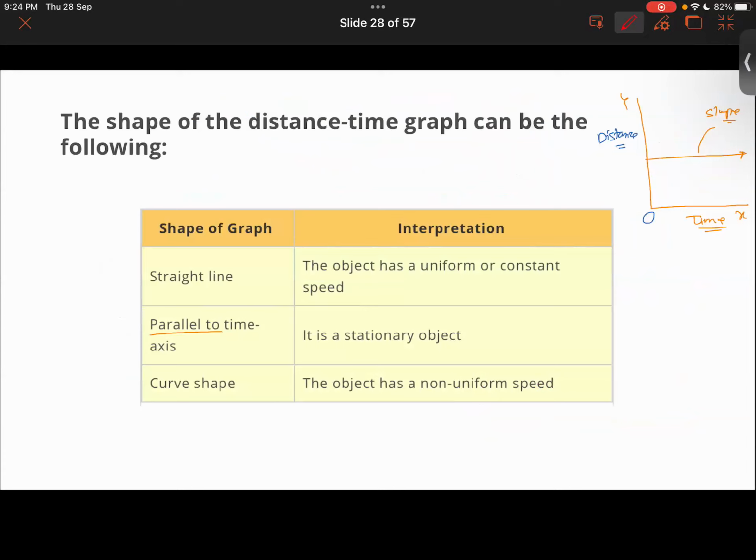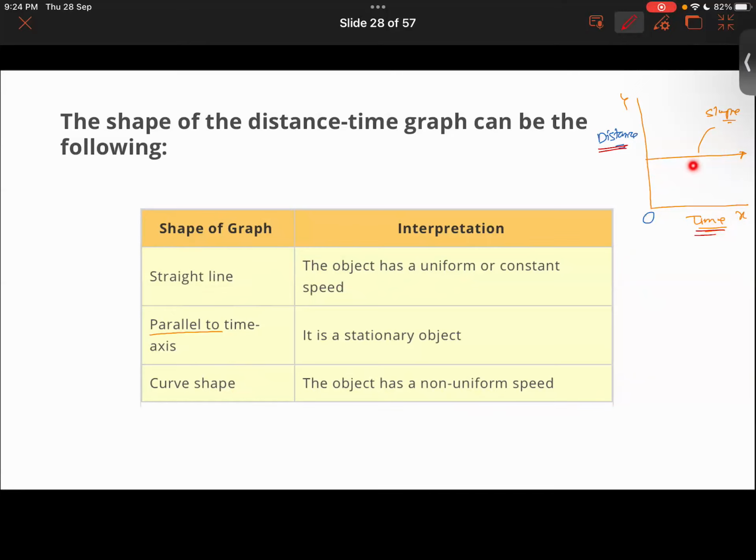Meanwhile, Chakrika, you think of this. In which case do I have to get the time or distance, sir? This is a graph between distance and time. For the graph in which you are getting a straight line, you say that it's a graph for uniform motion. For the graph in which you were getting a curved shape, you say that it's a non-uniform motion. What if the graph is like this, in which you are getting a line which is parallel to the time?